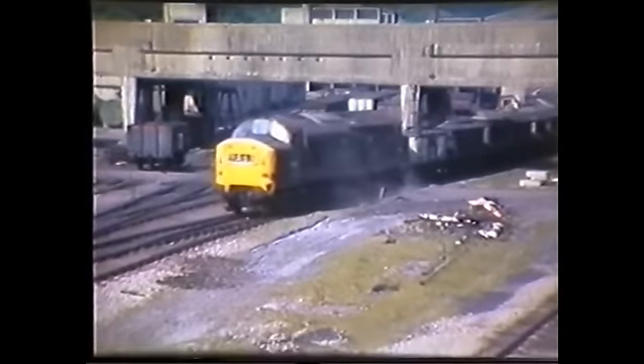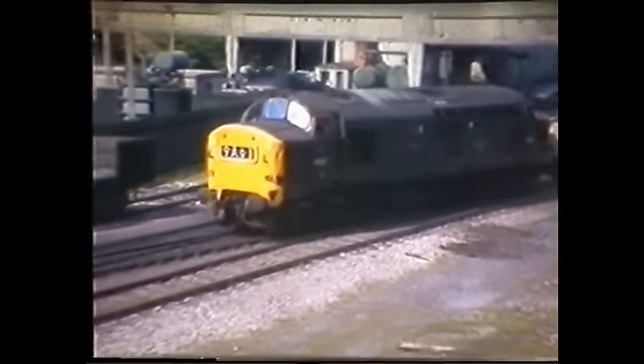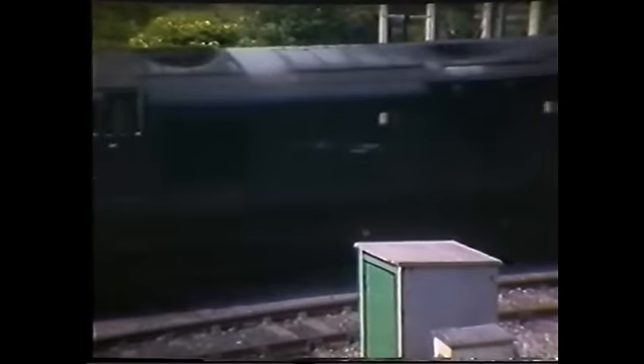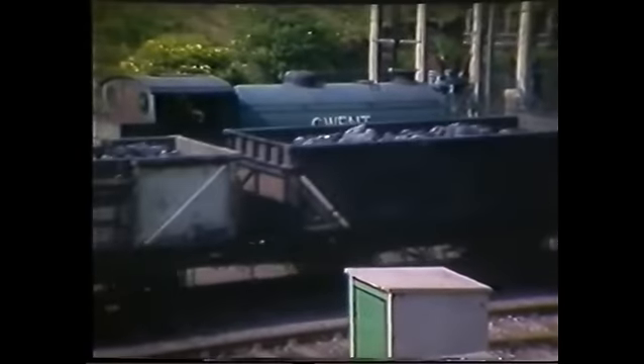D6887, an English Electric Type 3, brings in coal from another pit for washing. Jimmy Watkins was looped near Hapadrinas on his 280 one day. Most GWR loco cabs were similar, and these views show Jimmy and his fireman demonstrating some of the controls. The fireman is shovelling coal around the back of the box, although the firebox was about nine foot long and some would indeed need to be thrown that distance.